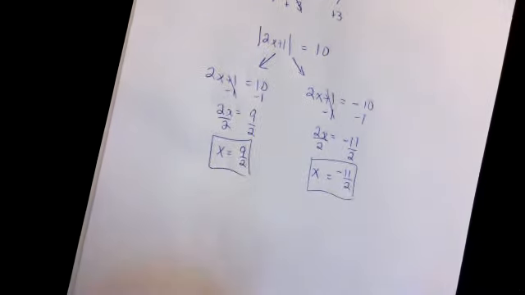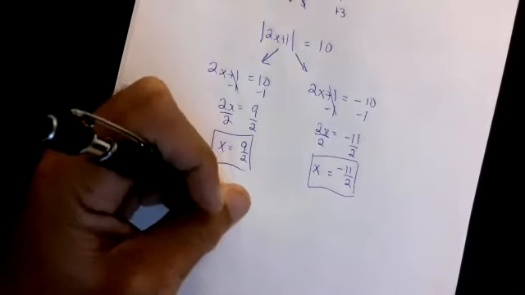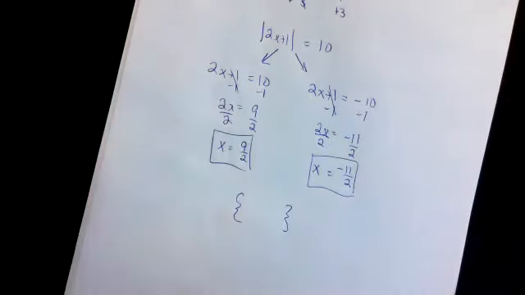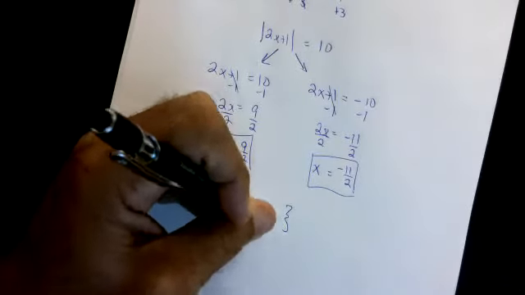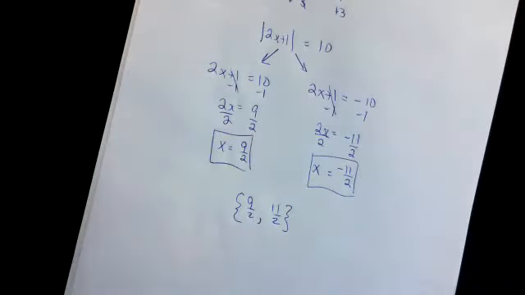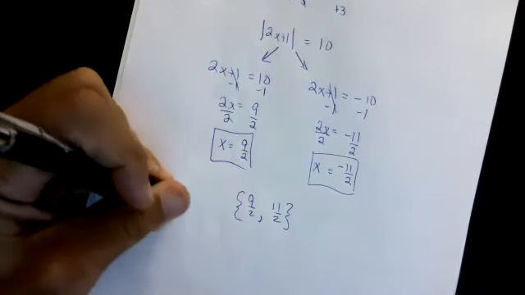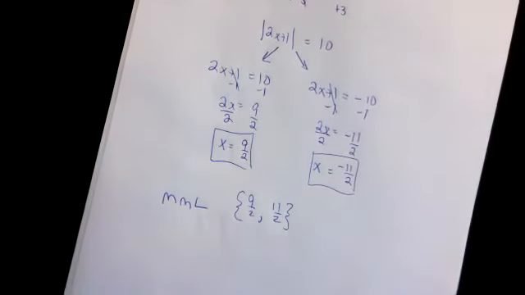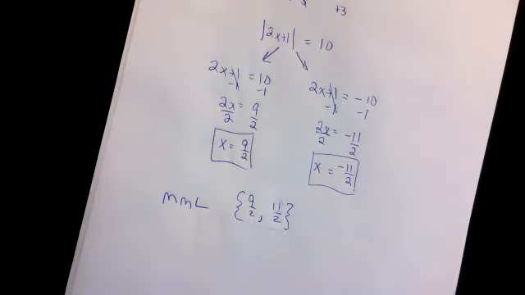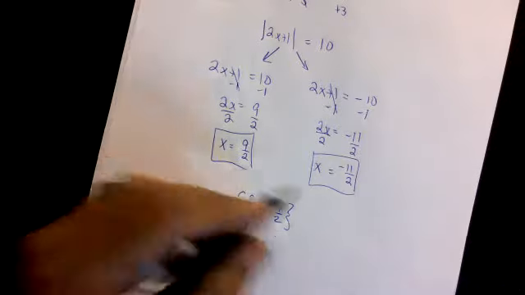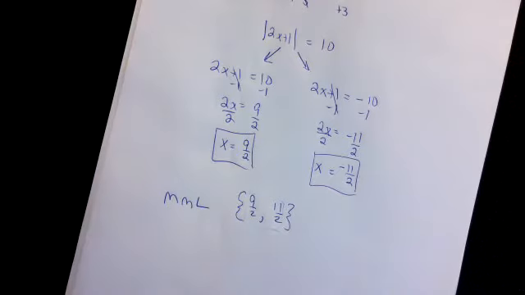Another thing to be aware of, MyMathLab, when you type it in, they're going to give you some squiggly brackets. There's going to be a box in here. When you type in the box, you'll just type in your answer, put a comma, and then type in your other answer. So for MyMathLab, that's what they're going to want. So again, this is going to be inside of a box. Type in your answer separated by a comma. So just that way, if you get the right answer, you're not losing points based off of an entry error or whatever.